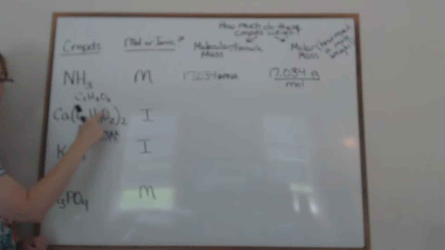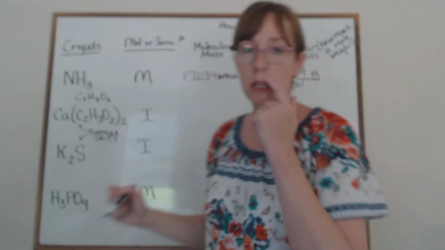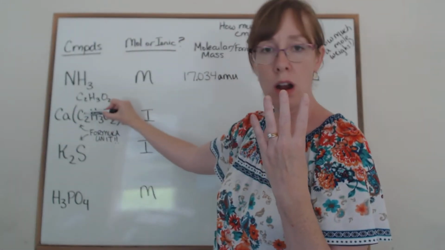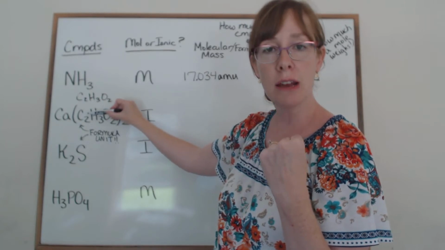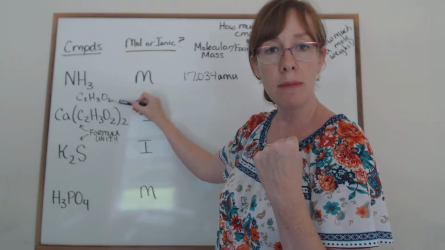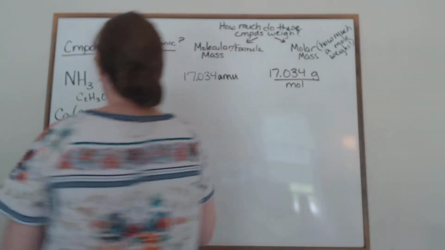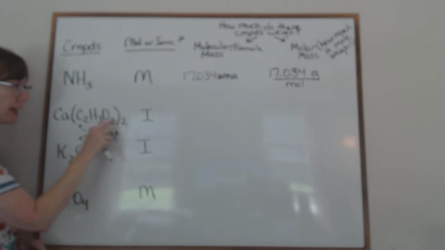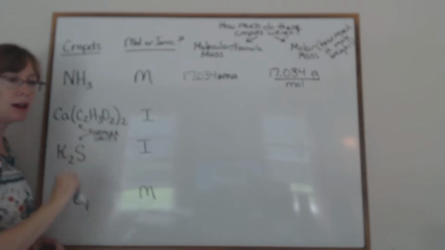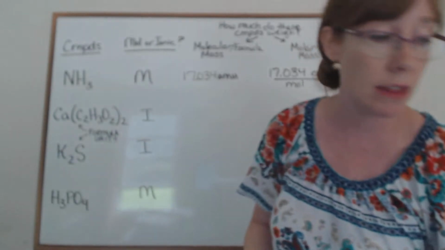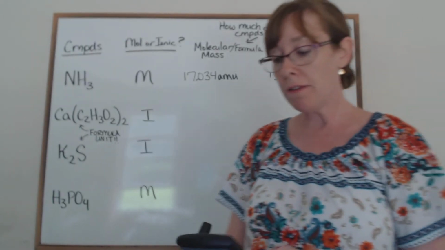There's one, and there's actually another one. That's what that means. So you actually have 4 carbon atoms. How many hydrogen atoms? 6. How many oxygen atoms? 4. So really what you're doing there is multiplying to get how many atoms of each kind you have in this compound. So let's go ahead and figure this out together.